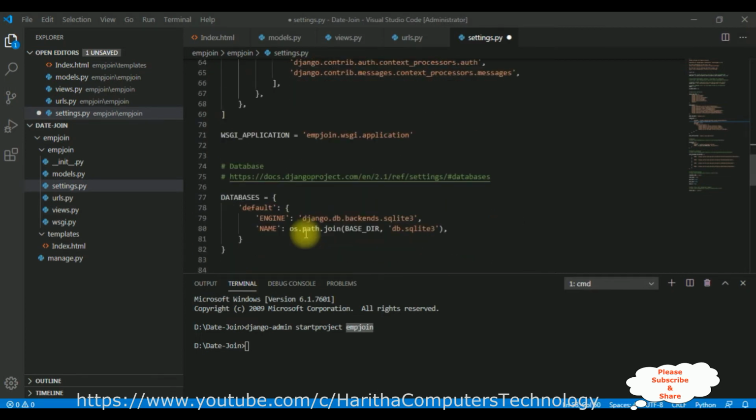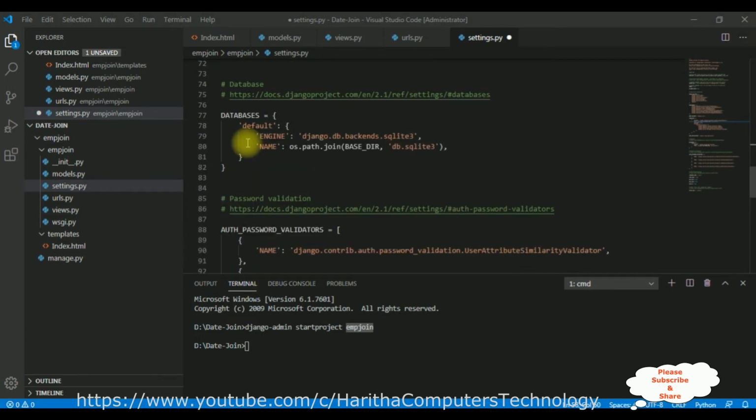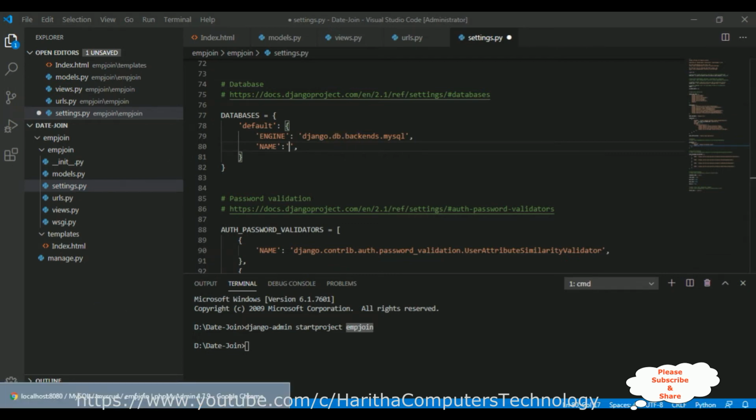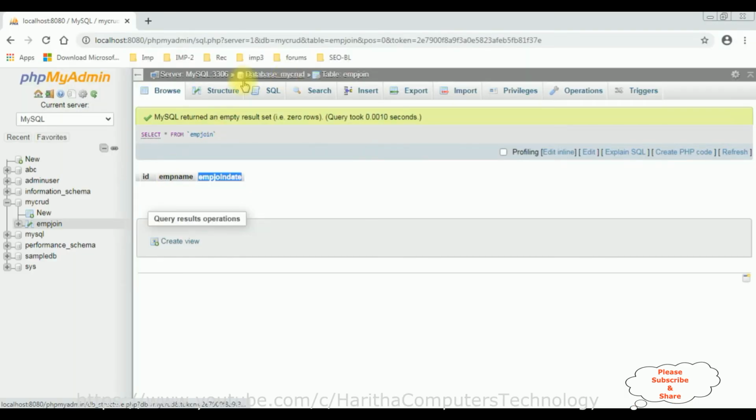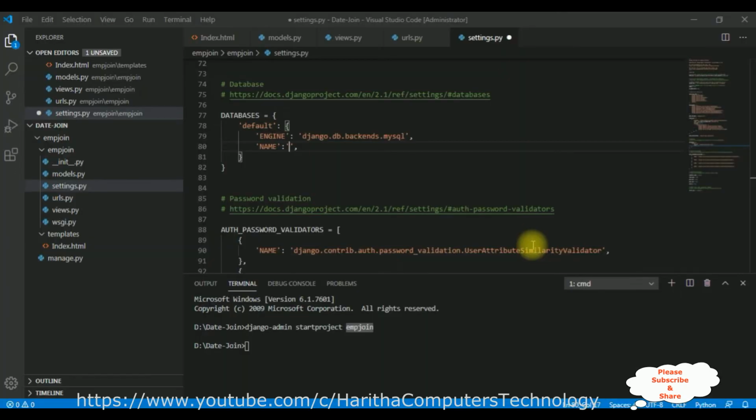Then come to the bottom. Notice here in the database section, the default database is SQLite, but our database is MySQL. So I am adding MySQL, and the name, I'm deleting this default line, the code between single quotes. Here our database name is mycode. Let's add that one, mycode.